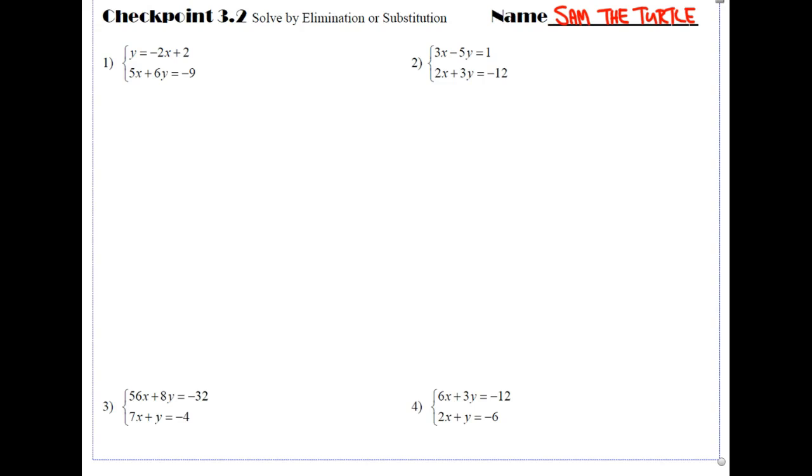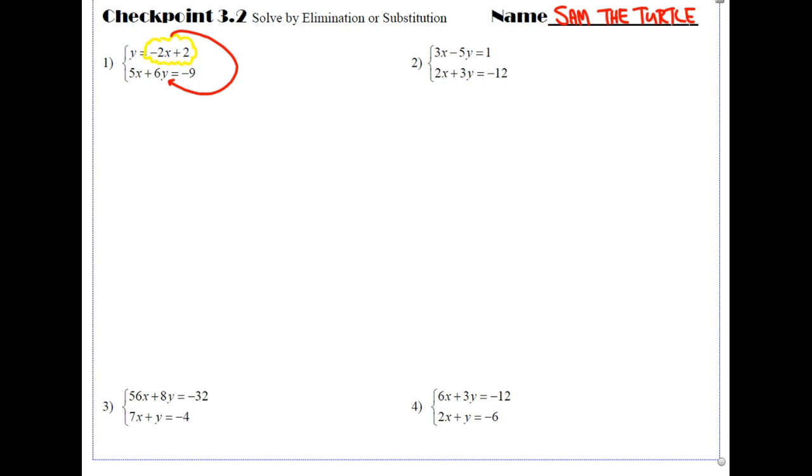And let's see here. We have 4 systems of equations to solve, and we talked about using either the elimination method or substitution. So in number 1, this is perfect for substitution. Check it out. We know that y is the same as negative 2x plus 2. Boom. Anytime we see an equation that's solved for x or y all by itself, we want to take that and substitute that into the other equation for that variable. And remember to always put the substitution in parentheses.